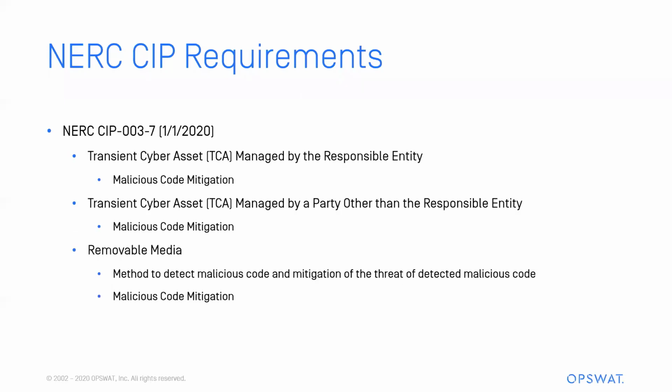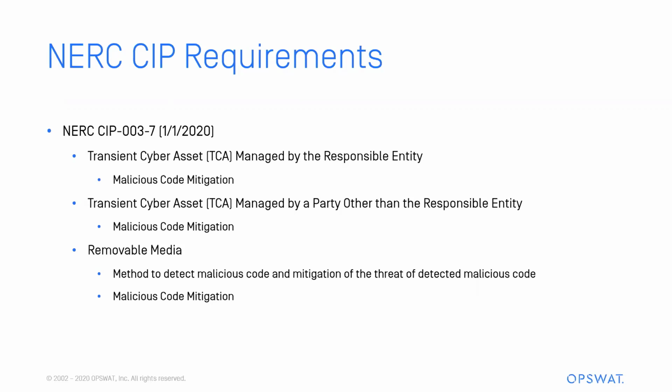Okay, so this is relatively newer. The transient cyber asset and removable media requirements have now come into scope for NERC CIP-003 as of 1/1/20. So that basically applies to those of you with low impact BES cyber systems. And that's relatively new, just here in the beginning of the month. Again, some of the same language you'll see, but a little bit less onerous, but still an area of challenge for many utilities.